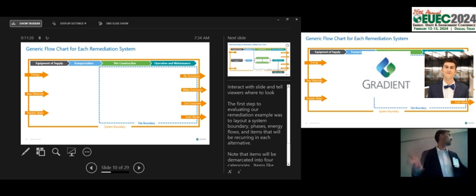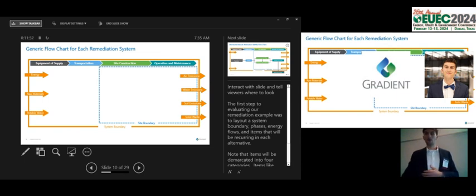So the flows into the system are going to be the energy and raw materials and the data we'll need for that, and then the outflows will be any emissions to the air, water, or soil. Importantly, we didn't consider solid waste in one of the life cycle phases, and this was just because of some of the incompatibility with the LCA databases available.